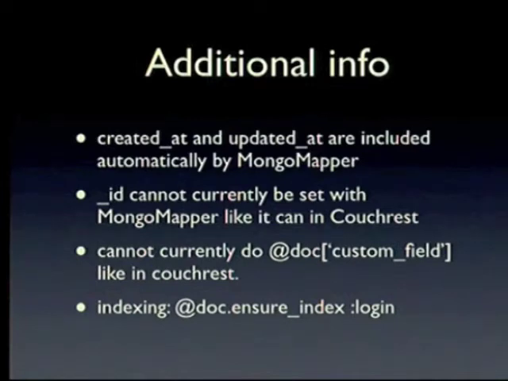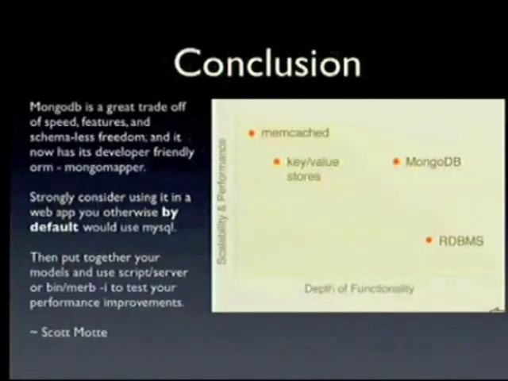And you can't currently do custom fields, which is a nice thing actually in CouchRest. You could have the user create on the fly a custom field. There could be two fields or two text boxes. He could name his custom field and his value, and it would automatically add that into the schema list document. And then you could pull that out later, so that would already be ready for him in his form. So you could basically have users create stuff on the fly that way without having to keep them in a separate column per se. And there's indexing with it to keep things fast.